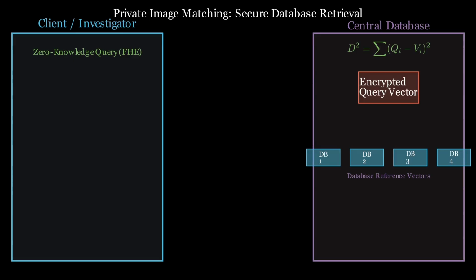In standard machine learning, we might use cosine similarity or Manhattan distance. However, fully homomorphic encryption limits us to polynomial additions and multiplications. Calculating square roots or dividing by vector norms in the encrypted domain is computationally devastating. Therefore, HERS relies on the squared Euclidean distance, represented by the formula on the screen, d² = Σ(Q_i − V_i)². This metric is chosen not only for geometric accuracy, but also because it is perfectly compatible with the CKKS encryption scheme. We only need subtraction and multiplication to execute it.